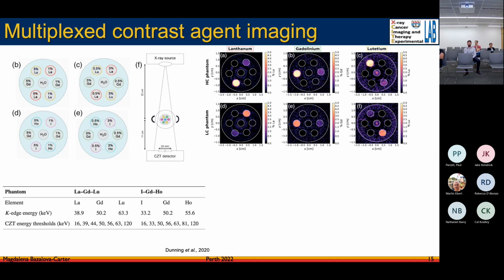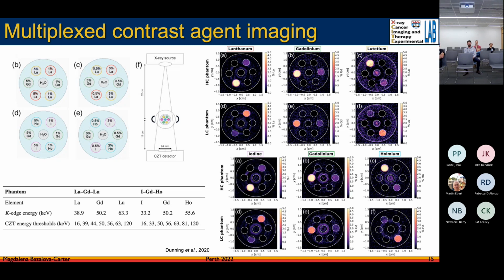So this is for the first phantom, and you can see the different contrast agents. There's basically very little cross-contamination for the high resolution and low resolution phantom, but this one was a little more interesting because this is the gadolinium image versus the holmium image. And you can see that you see both the high and low concentrations, and again, very little contamination between the materials. It was still, of course, very nice. We are quite happy, but the concentrations that we are using, you probably still don't want to inject into patients.